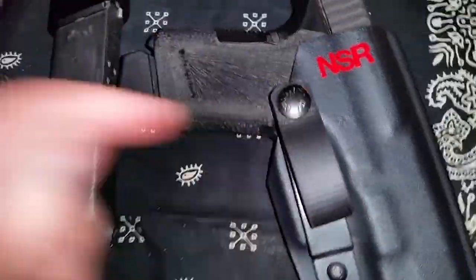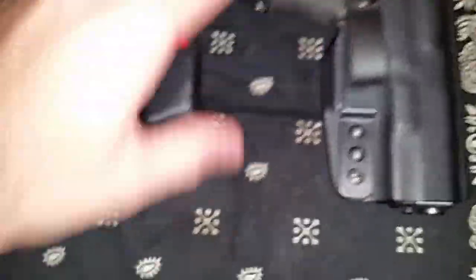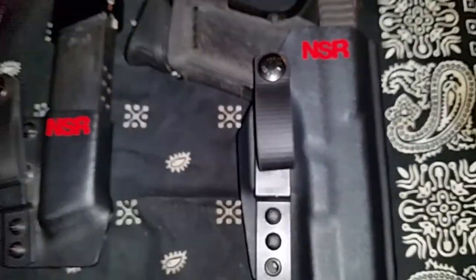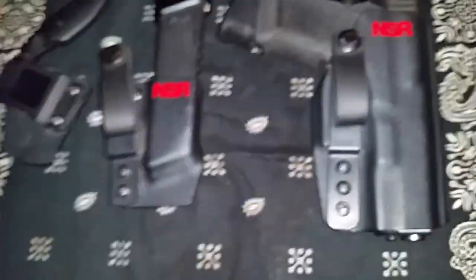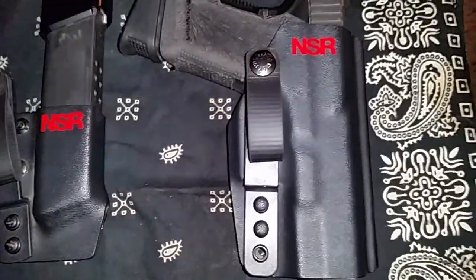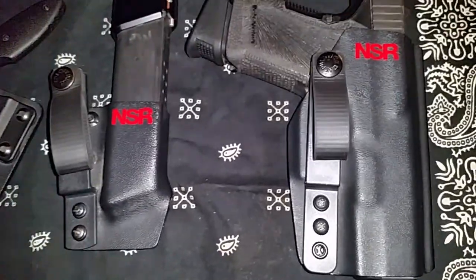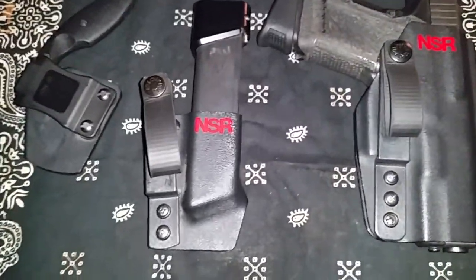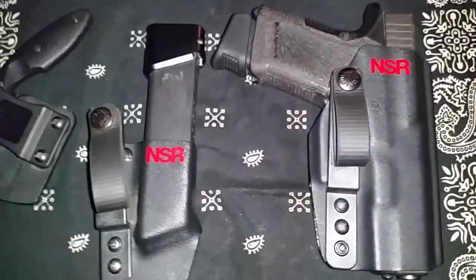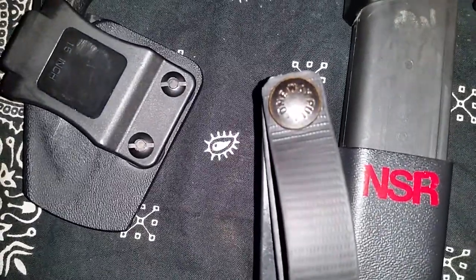It's got nice one-way pull-the-dot snaps — they are one-way pull-the-dot. The soft loop is crucial for attaching your pistol, especially when it comes to IWB. Obviously OWB is going to be sturdy belt loops, but I've seen too many clips let loose where people draw their gun and their holster and gun come out together — which is not something you want when you need your gun. That can be a difference between life and death in some situations. Same with the IWB mag carrier — it's attached to your belt with a one-way pull-the-dot, which is awesome.